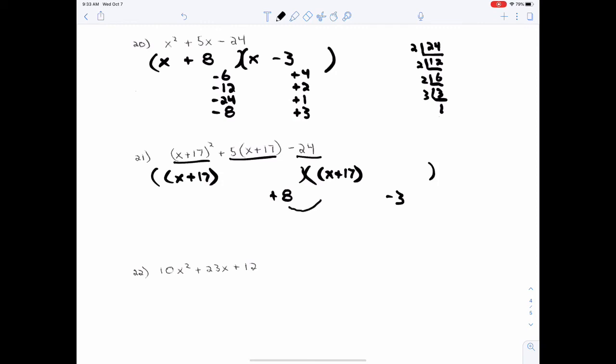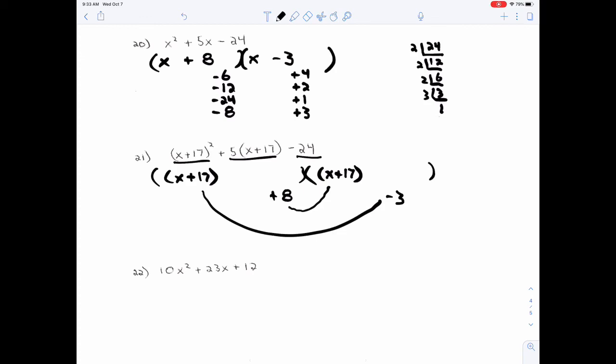Well, remember, we're going to multiply those and those to figure out the middle. So that gives me 8 times the quantity x plus 17 and -3 times the quantity x plus 17. Does that give me 5 times the quantity x plus 17 in the middle? Yeah, it does. Okay? And you might have a little trouble doing this. Why might you have a little trouble? Because you use a calculator a lot, probably. You need to be able to do this, because these are simple calculations, quite frankly. You need to know how to add, subtract, and multiply numbers. That's really all there is to it.